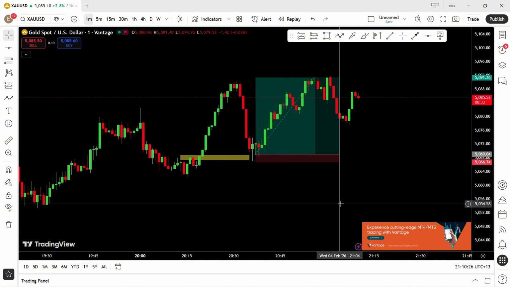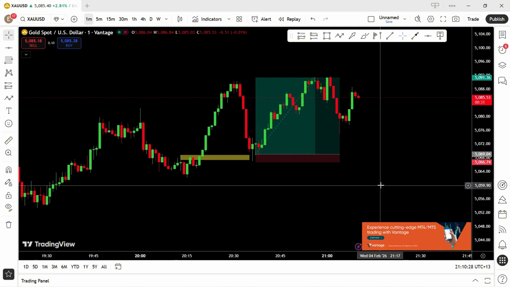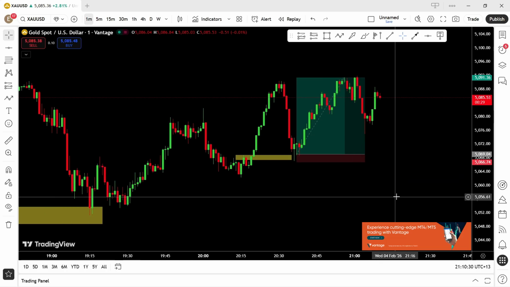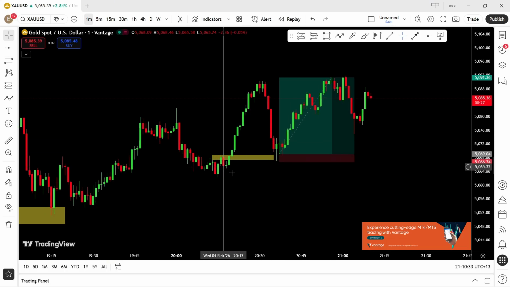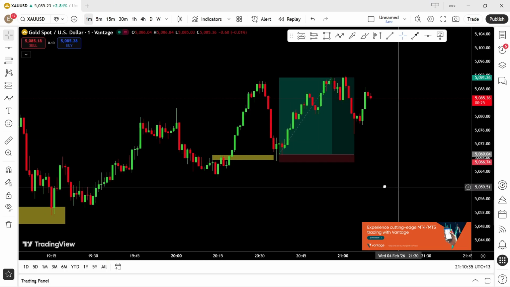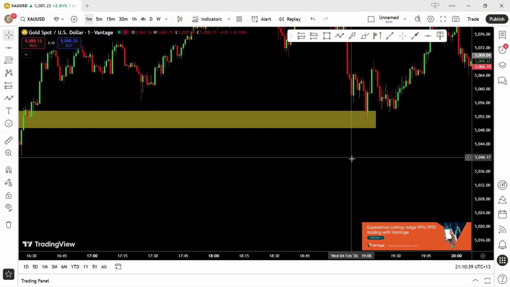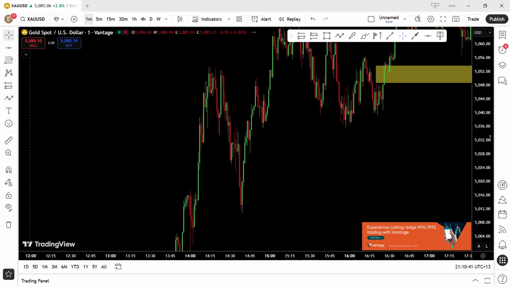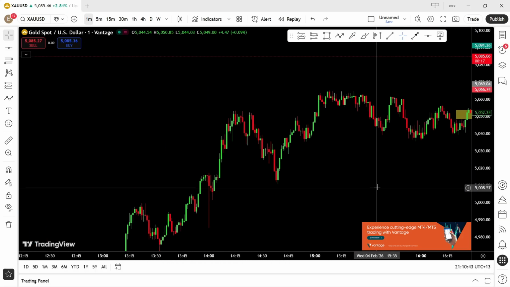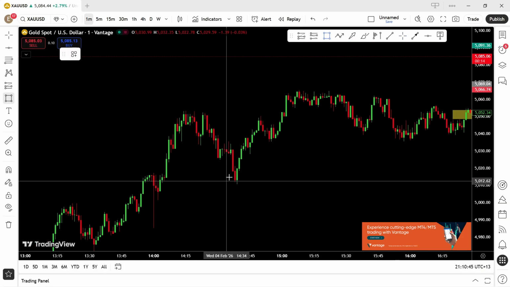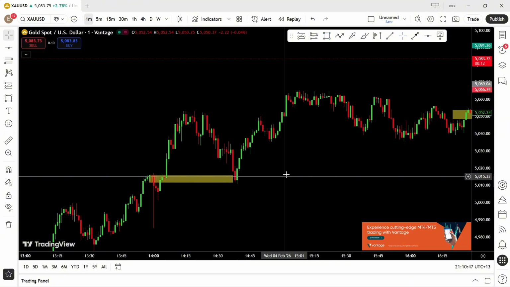So we can see, but it's on a miniature scale. Not exactly like that, but it was more like a clean order block that price was struggling to break through. So you find these trades day in and day out on gold. I can even show you one like this. This is another example over here. This is quite a clean example.